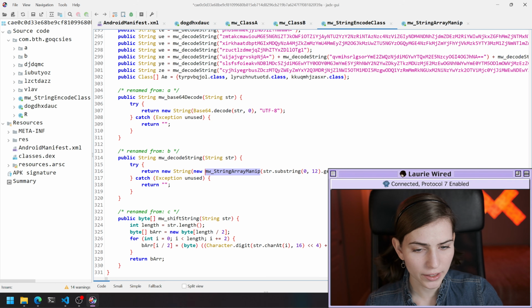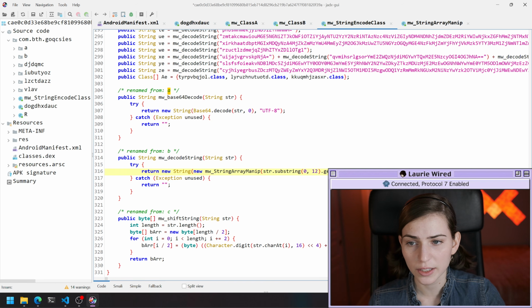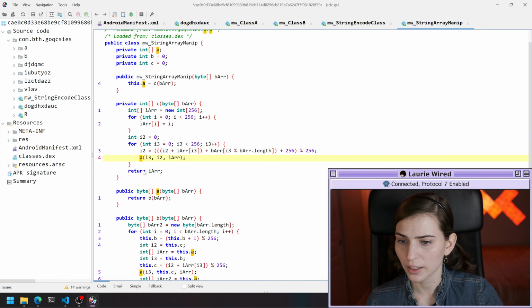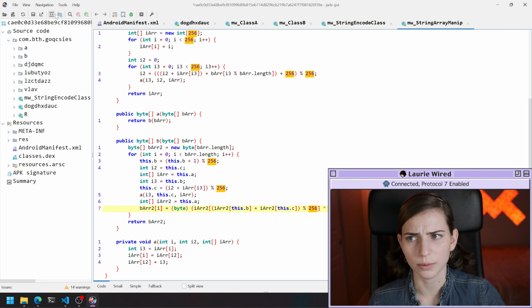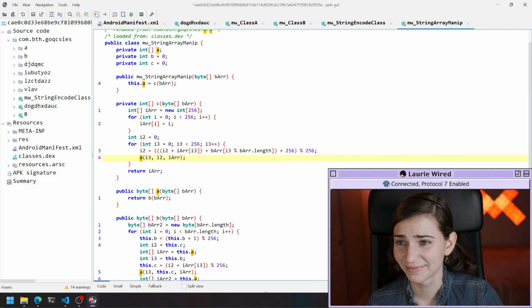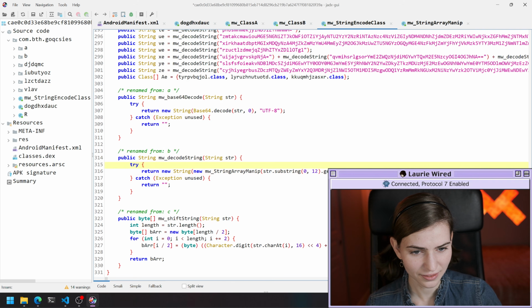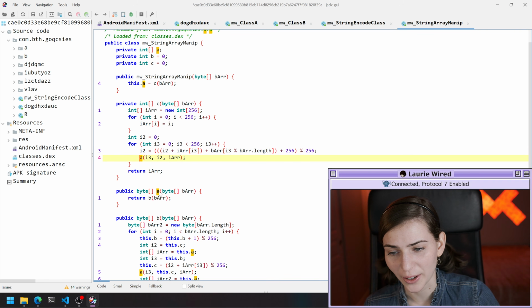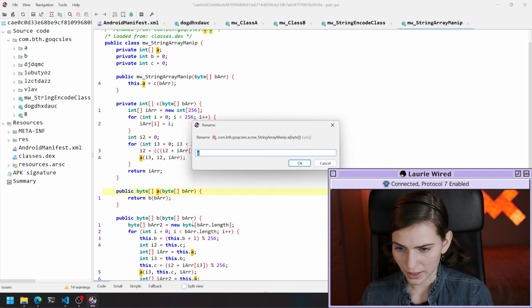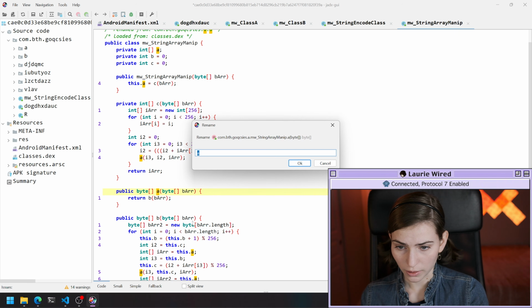Okay, last one that needs to be renamed is this one. There we go. This might be that variable. Can't tell. I don't know where JADX is taking me right now. Let me see if I highlight it. There we go, it's a byte array, okay. So name this. It looks like it's just another manipulation of the byte array.